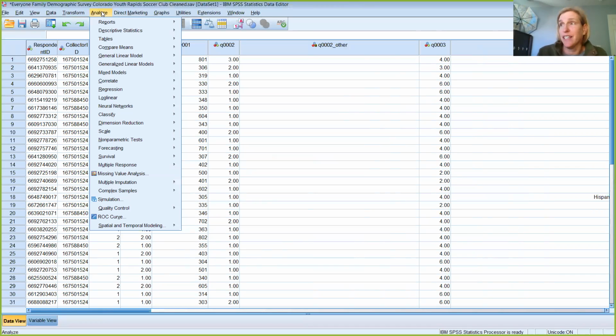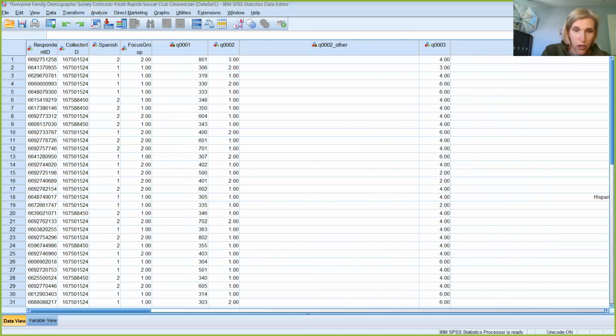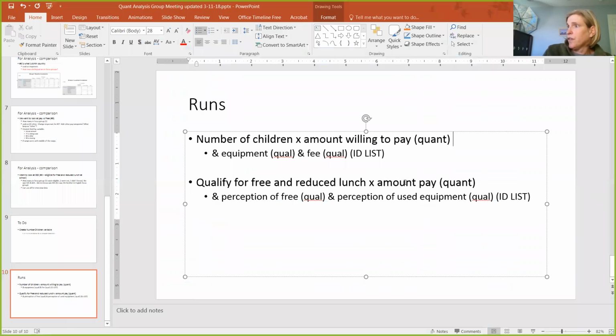So I think we can run a t-test. That's what I was going to say, because that's the one I can remember. Yeah. The big things that we'll probably run are t-tests and chi-squares, right? T-tests are when you have the interval ratio, so any kind of value, and chi-squares would be comparing groups. That's mostly what we have. But look at our questions. They're both on amount willing to pay, which we turned into this interval ratio. It was categorical, but we made it interval ratio.